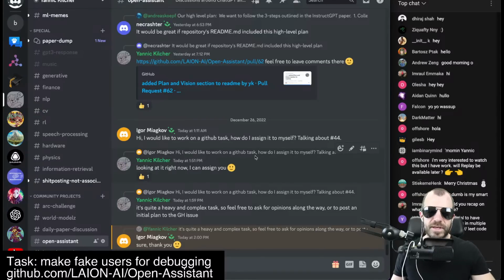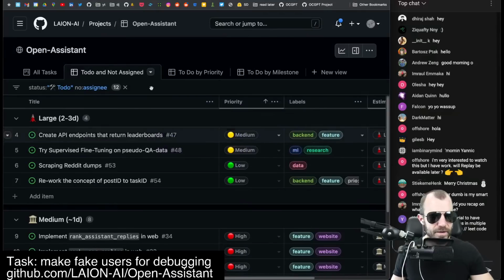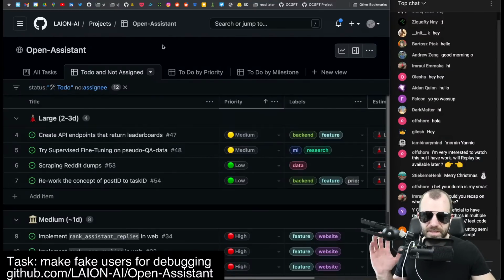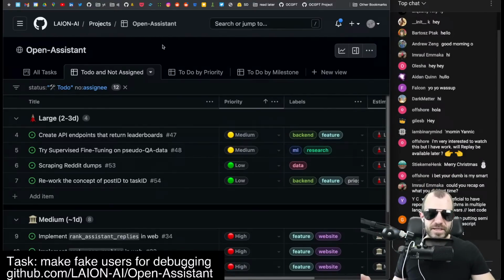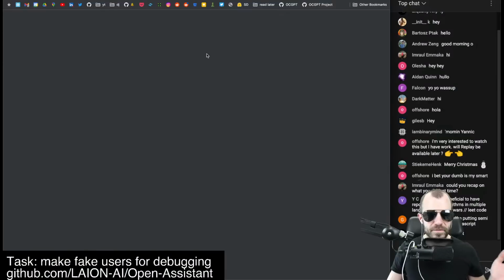Recap what we did last time. Yesterday we went through and made it such that there's an endpoint for users to send text labels. Now, maybe I have to explain the bigger picture a little bit. The bigger picture is we want to collect data, and I think that's visible here on the repository.